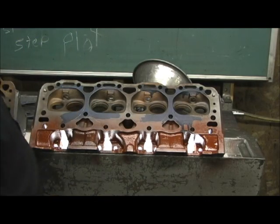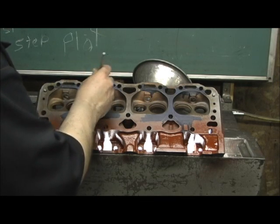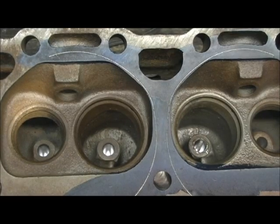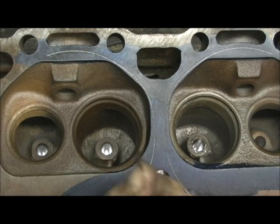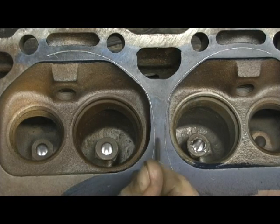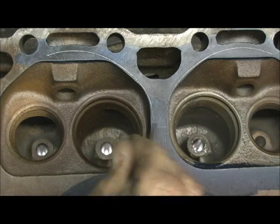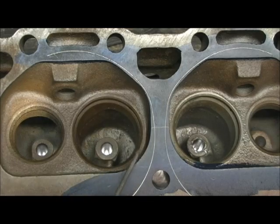I'll probably start about right here, go up and clear it out there and some up on the top — that's all. As you can see, normally I'd go in here and swoop this. I still might modify it a little bit. I know that this is shrouding some intake air, so I'm going to move some of this over. I know I'll tear this section out right here because I know that's killing the valve. I just wanted to show you where I'm going to be cutting and what the objective is. We'll get more inside the screw port design in a little bit.